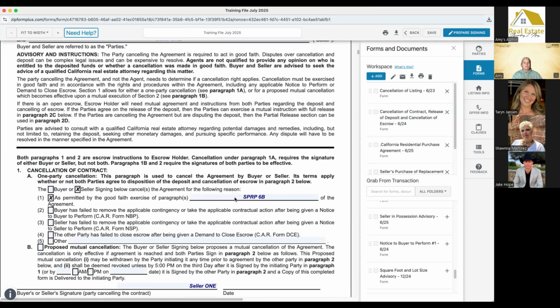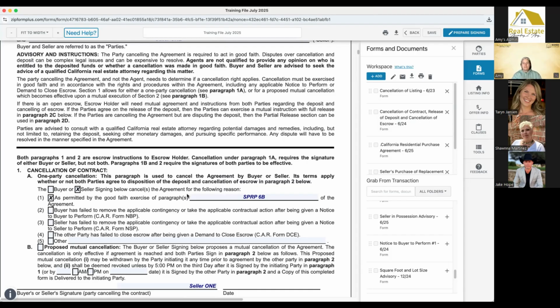And I'm referencing that it's 6B of the SPRP, or the seller's purchase of replacement property. That's giving me the right to cancel. So that's the proper way to cancel anything: find that paragraph in either the purchase contract or the addendum, whatever that other form is that you included, and use that to cancel.